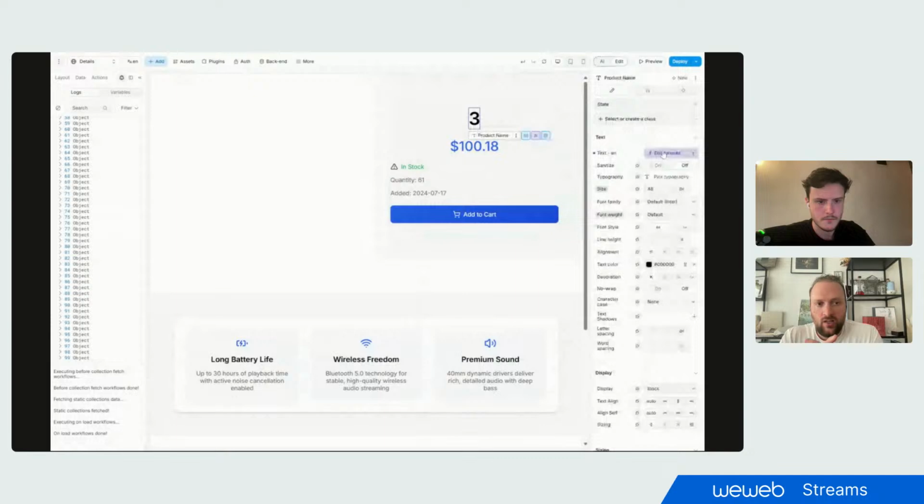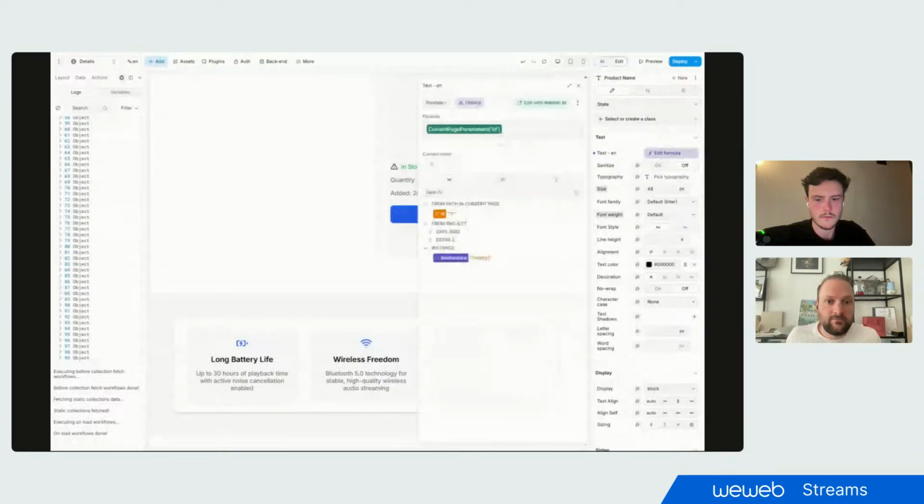But like Matthew said, the best practice is to create a collection for this, filtered on that ID, and on page load you use that collection. So you create a collection, you filter that collection on that ID, and then you bind to that collection. So anytime you go to any page, it will load that collection filtered on that ID, and then you can display anything.